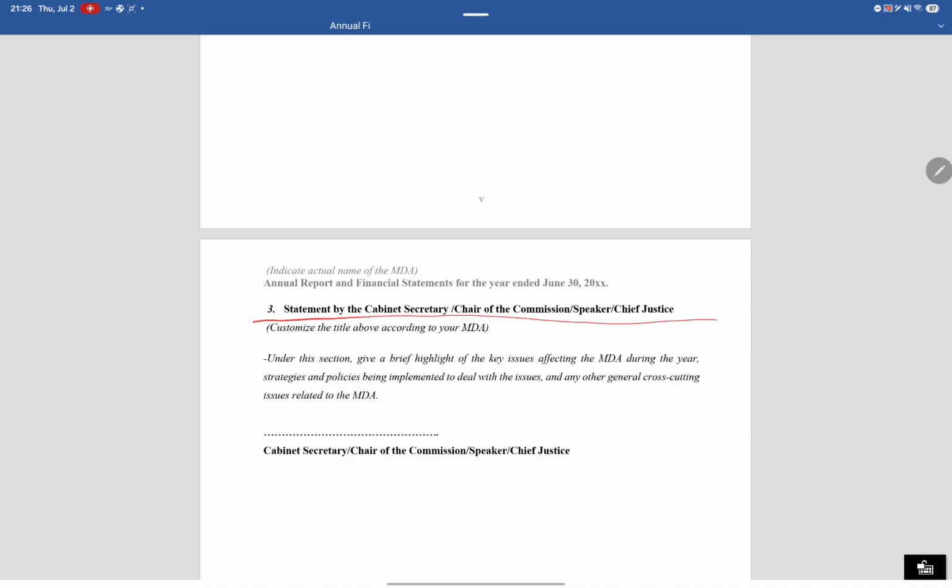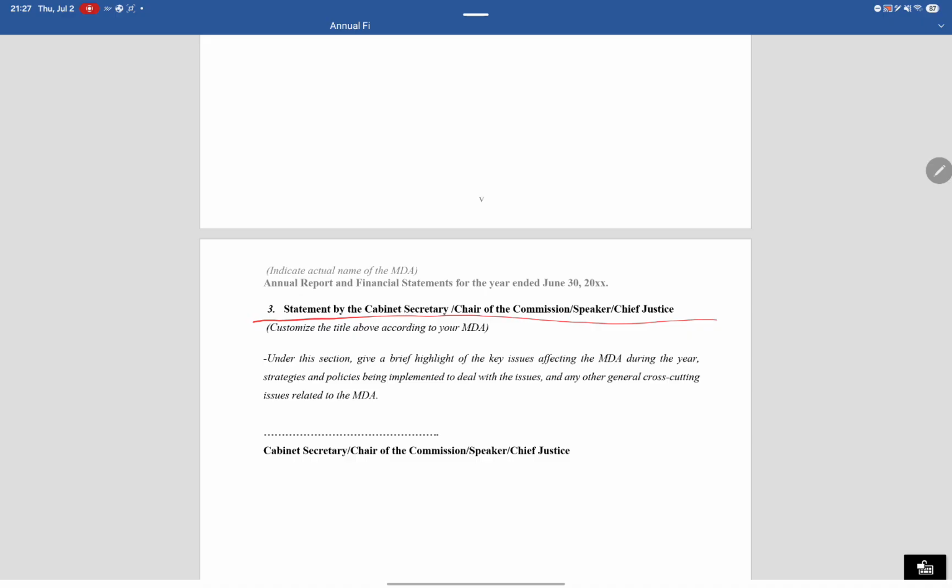No, you customize. Then this statement should give a brief strategic overview, like key issues affected or affecting your entity during the year, strategies and policies you implemented, cross-cutting matters, reforms, sector priorities, funding challenges, technology modernization, climate issues, major projects.